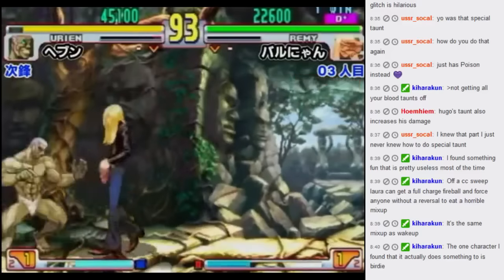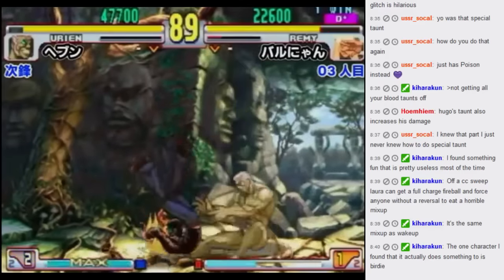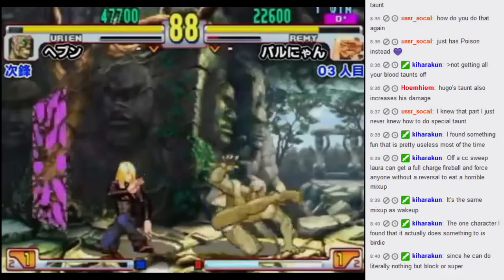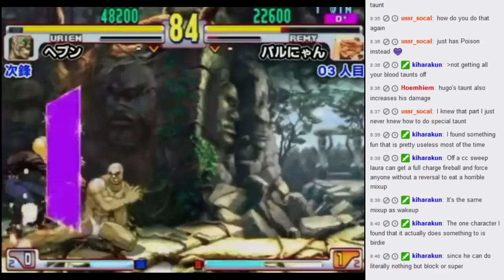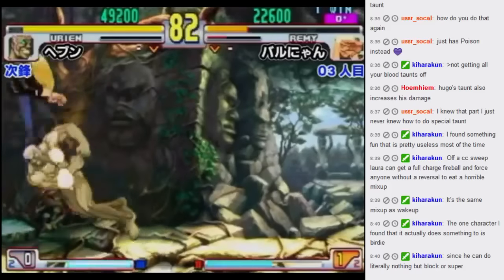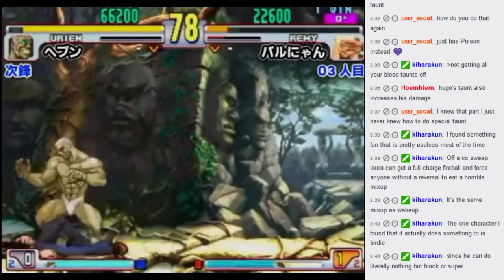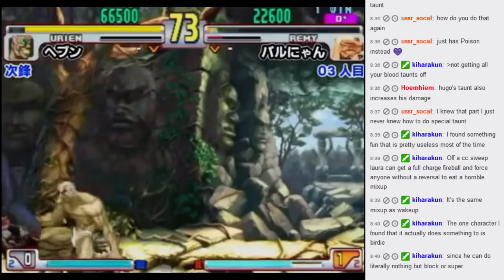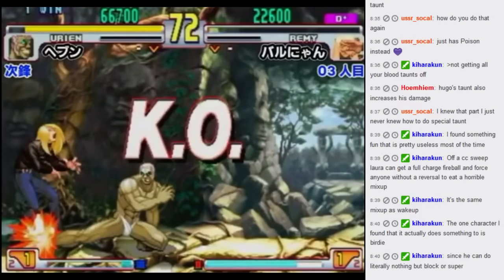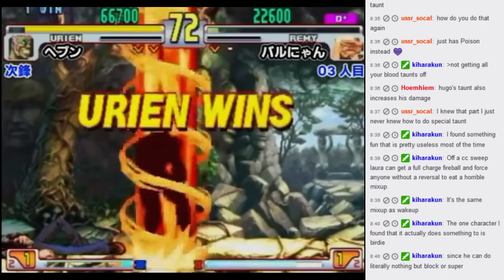The big problem with Remy, I would say, that really prevents him from being a high-tier character is every single Light of Virtue you throw doesn't build you any meter. You don't get meter for throwing a fireball, only for getting the opponent to block a fireball. And every single Light of Virtue the opponent parries, they get meter. Remy's fundamental gameplay... Oh, he's so toast, dude. Yeah. Remy's fundamental gameplay rewards the opponent.